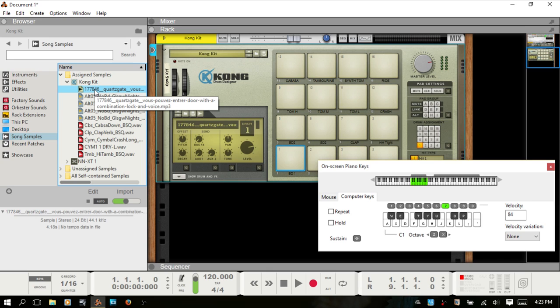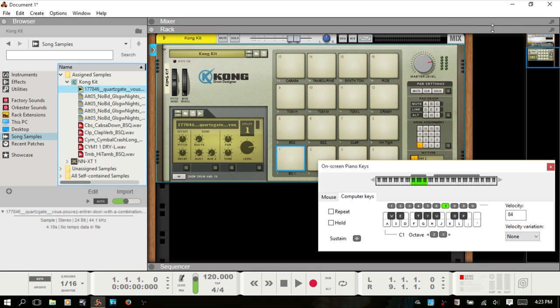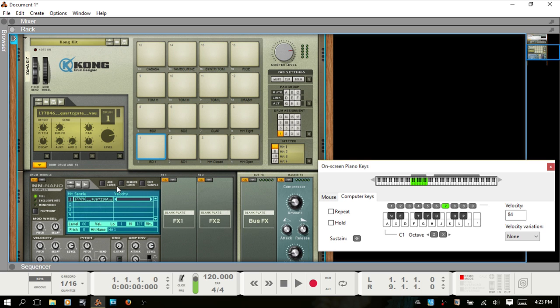You can select that sample, and I've got auto check so you can hear it playing, and you can choose edit here. That will bring up your edit sample window. That's the first way. Then I'll F3 and close. If you're working in Kong, you can also click the Show Drum and Effects and Edit Sample button here.